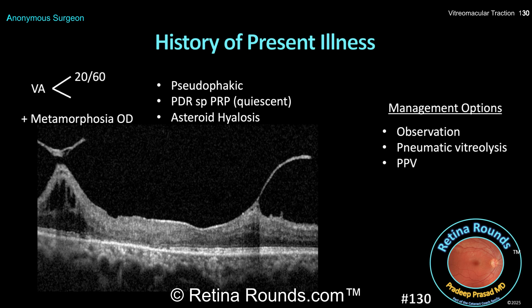My first comments for this surgeon are to assess the degree to which the patient's symptoms correlate with the anatomic findings. While there is some traction on the nasal macula, it's not affecting the fovea that much. Amsler grid can be helpful to document where the distortions are and to what extent they correlate with these areas of traction. The surgeon should also assess for other reasons the patient's vision may have decreased, as one management option here would be to simply observe. The decision for surgical intervention should start with three assessments: one, how much is the patient bothered by their visual symptoms; two, do the anatomic findings really explain the patient's visual symptoms; and three, what is the trajectory of the symptoms and anatomic findings? Serial examinations help get a sense of how this condition is progressing.